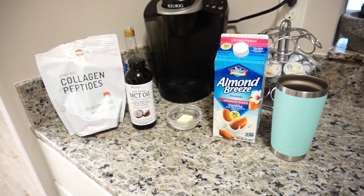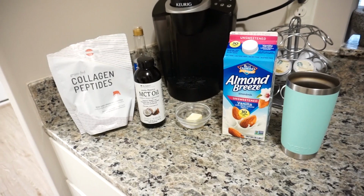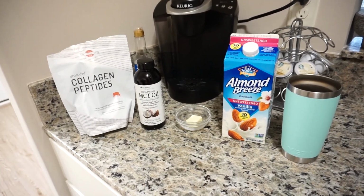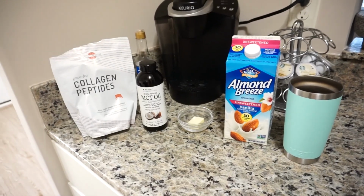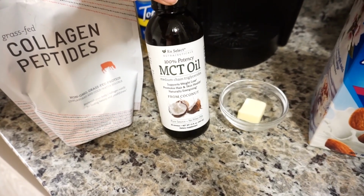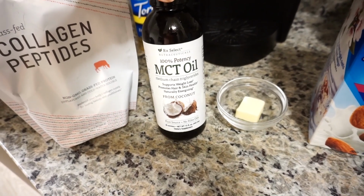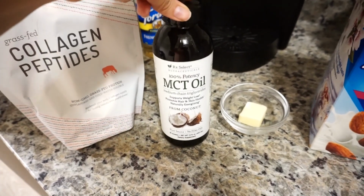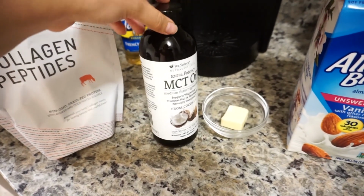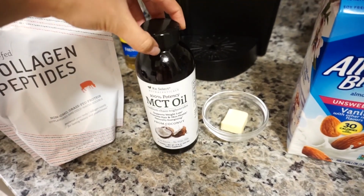I use the Carb Manager app so that I can track my macros, how much protein I'm taking in, so you really want to stay within that 25% range throughout the day. Now if I feel like I didn't get enough fat in the day, I will add another tablespoon of MCT oil in whatever I'm drinking at dinner time. So if it's an unsweetened iced tea or whatever beverage I'm drinking, I might add another tablespoon of this.